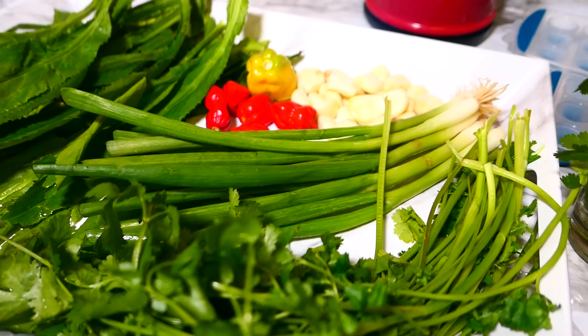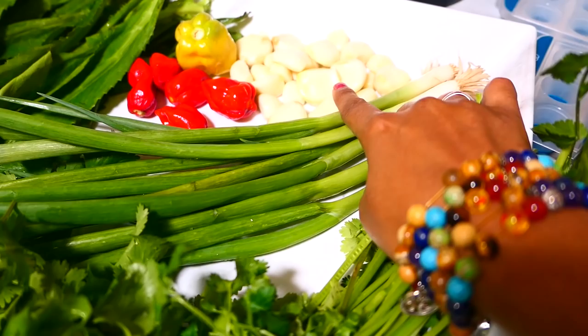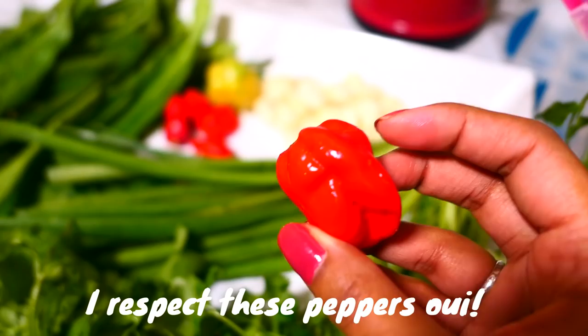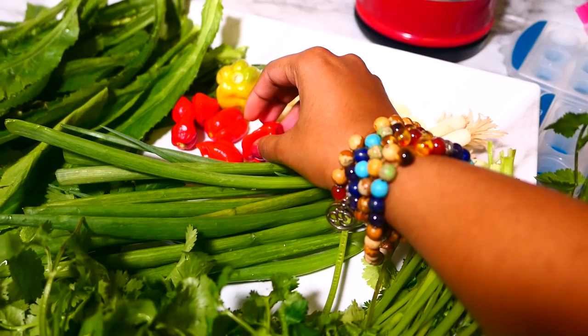Over here I have the scallion, also called green onion. Some garlic, hot peppers. These aren't very, very hot. They have a nice flavor, but they're not that hot like you would think. I know a lot of people tell me that I use a lot of pepper, but these actually have a lot of flavor similar to pimento, but they are a little hotter than pimento. And if I did have pimentos, I would have used some, but I don't have any.